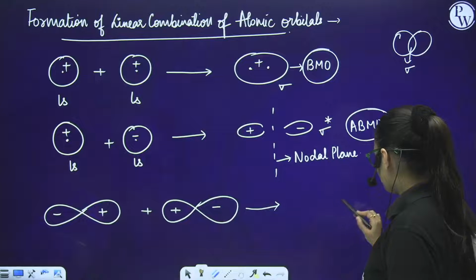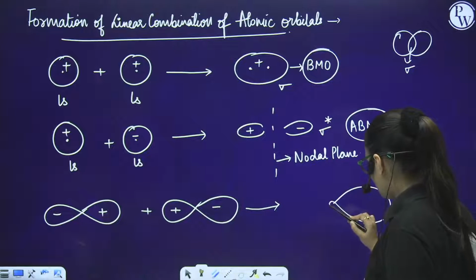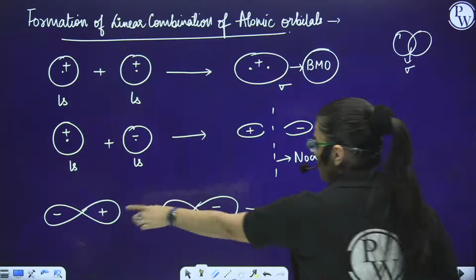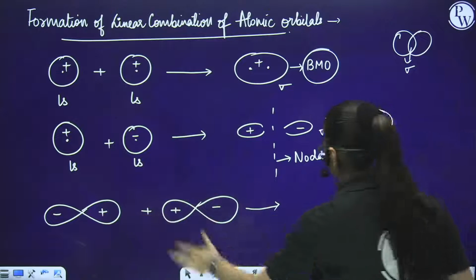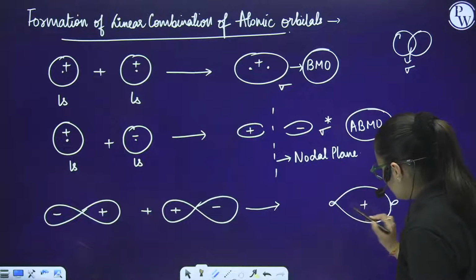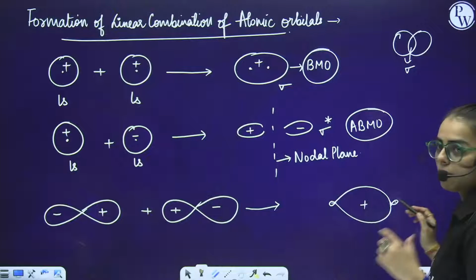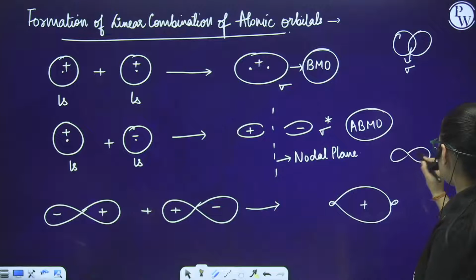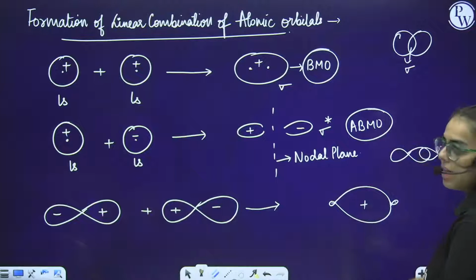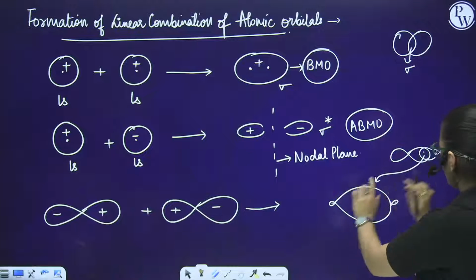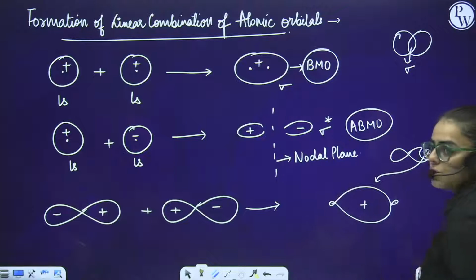Basically, what will happen? This inner region will be larger and the outer regions will be smaller. This will become smaller and this center one will become larger. This is positive, this is negative, negative respectively. Right? So this is again the creation of a bond. If you see the overlapping region, this is a kind of overlapping that we obtain, right? So this region is in general a larger one and these end ones become smaller.